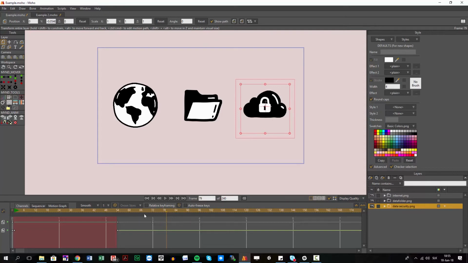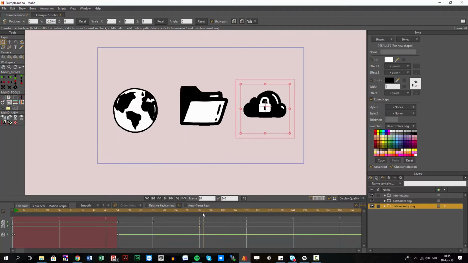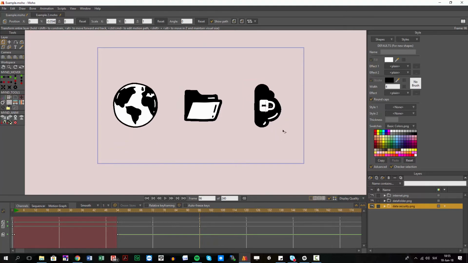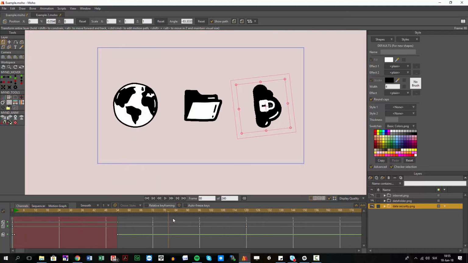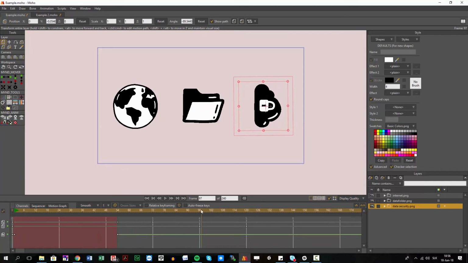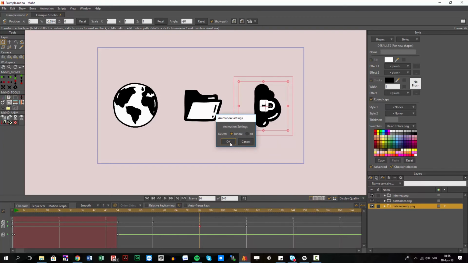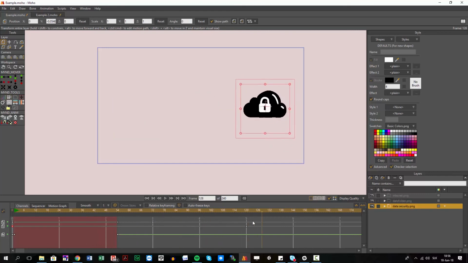But I can also use the option Delete All, and then it will delete everything from my channel which I haven't selected. Another example: I have used some kind of rotation, and let's say I should have such a rotation here, and here it should be rotated like that. You can see it's rotating here, and I would like to start with the rotation I already have. So I just select this keyframe, and I say not All, I just want to use Before, because I want to keep the animation that will happen here.